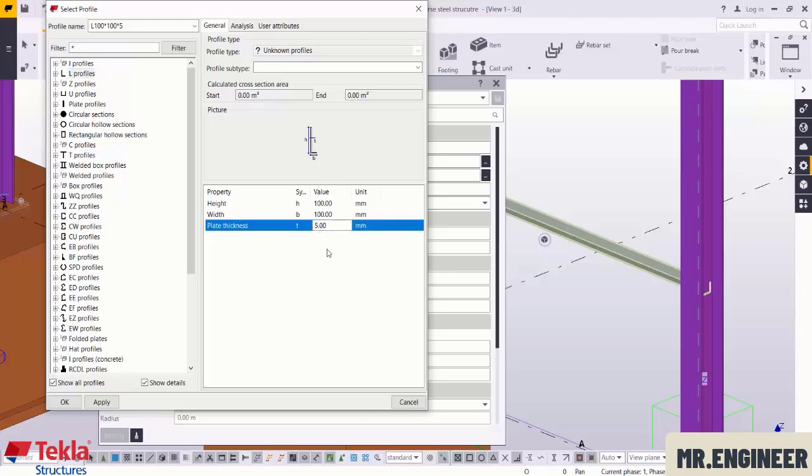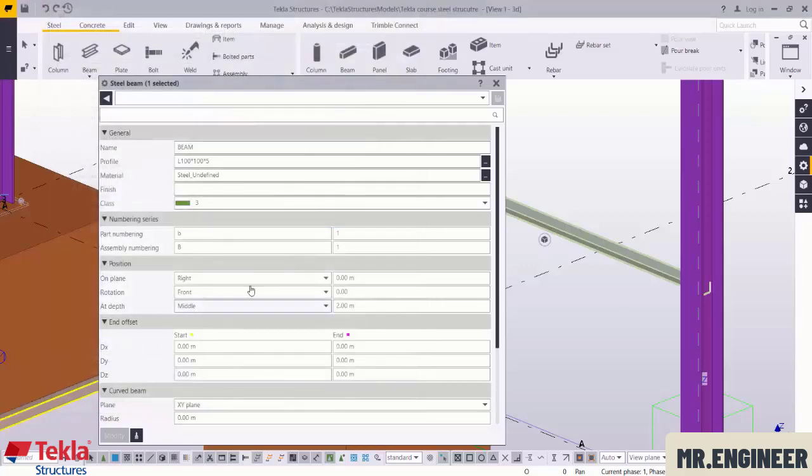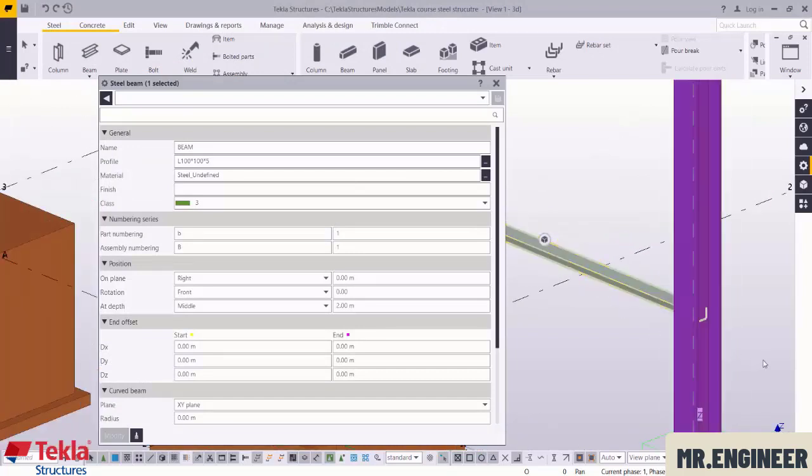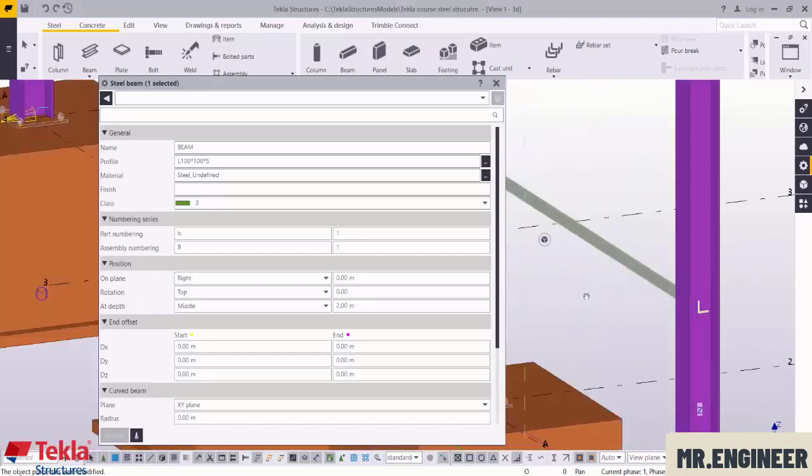Let's for example put the thickness of the rail 7 and the other 100 millimeter. We press OK. Now we want to rotate this L shape, this rails. So we go to rotation. Let's put it top, press modify, so we get it like this.